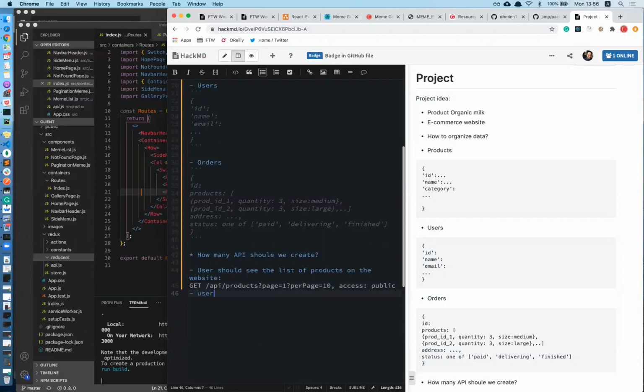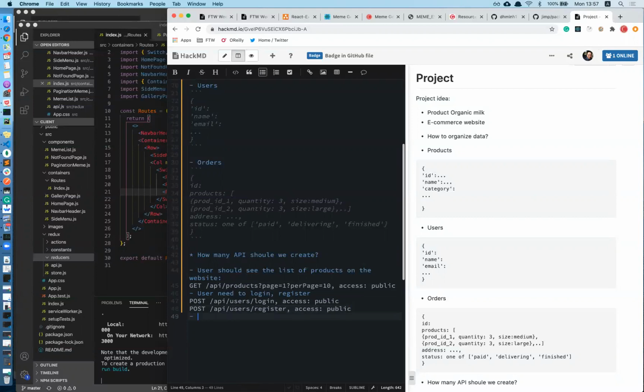Okay. Next is the user needs to log in. That means the user needs to send the username and password to your backend. This should be a POST request to /api/user/login. So this should be an API, and the access here is also public. You allow anyone to enter an email and password to log in. Maybe we add register here because it's also public. For register, we might create a POST API /api/user/register, and this also allows anyone to register for a new account.